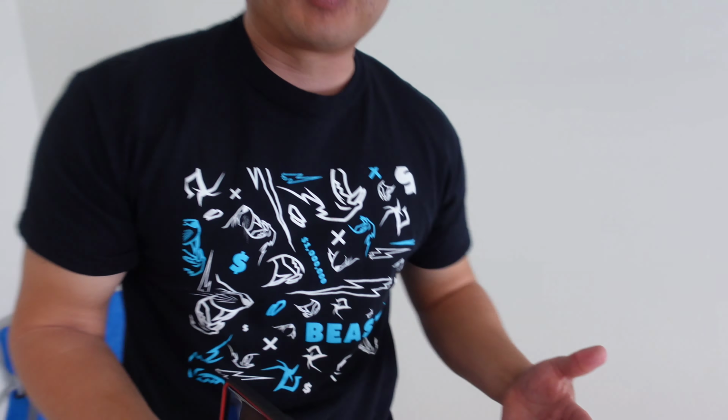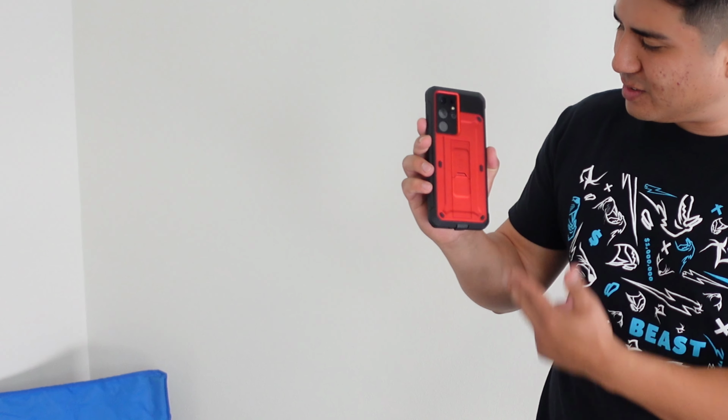So when it comes to protection, if you want a case that's really going to protect your device, maybe you work a construction job like myself. I'm always working outside. I definitely need a case like this to get me through my day in case I do happen to accidentally drop it, you know, when I'm out in the field. So this definitely does a very good job at protecting your device. And it just looks cool as well. Look at this metallic red color, looking absolutely amazing.